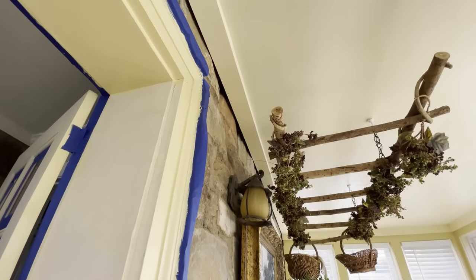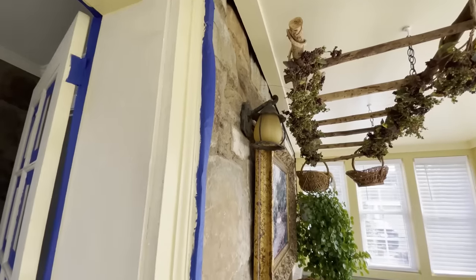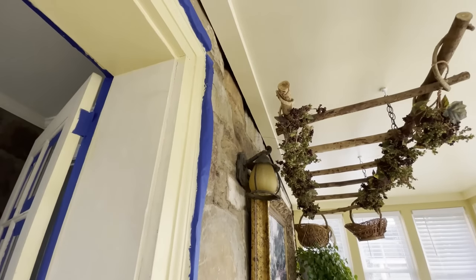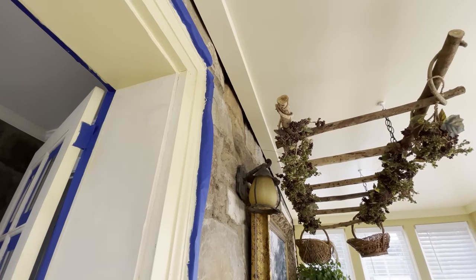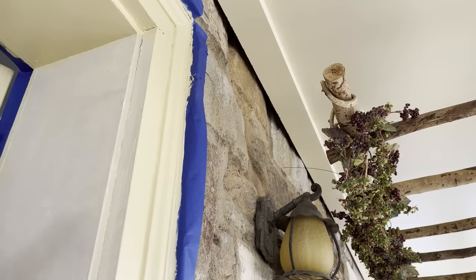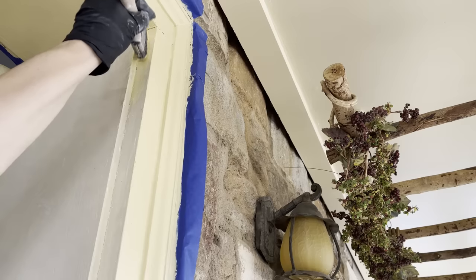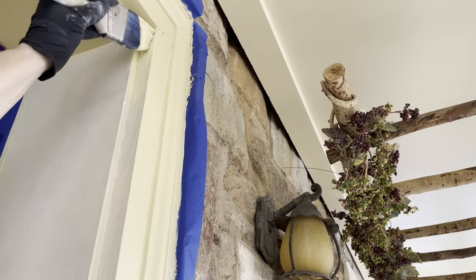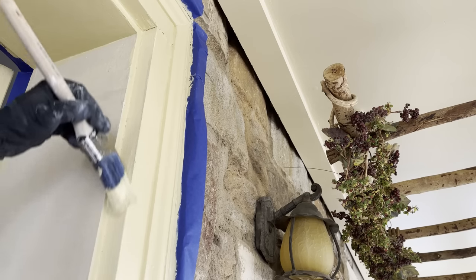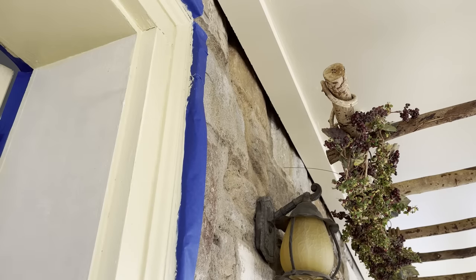Okay, so I have everything taped off, trying to protect the stone. I have painted on the trim. The paint I'm using is the same color as in the sunroom, Fresh Bread from Sherwin-Williams. And again, I'll make sure to link at the very end of this video. You'll see two other videos placed there. Just click on the first one, and that will be the video where I actually painted the walls and the ceiling here in the sunroom, and I share the paint color and the brand.